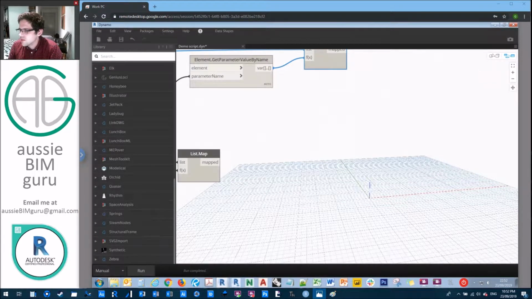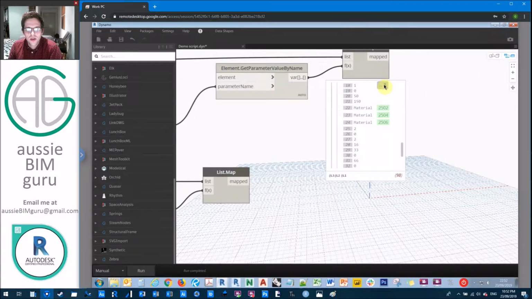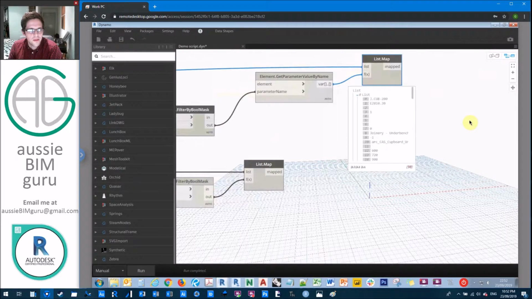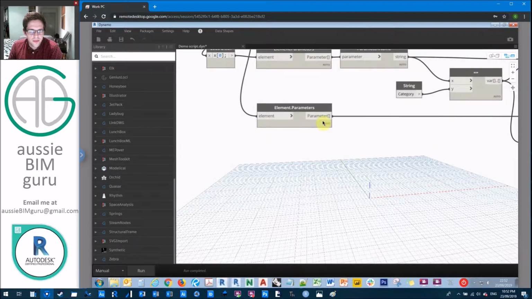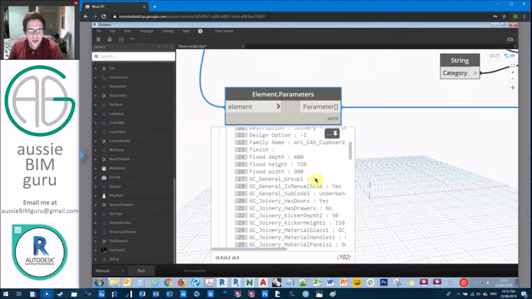Actually, first we'll process our booleans first, because it's interesting to note as well that our booleans don't actually show up as true or false. Where are they? Let's go back and just have a look at the values of our parameters. So when we're dealing with the values of our parameters with the parameter included, you note that the booleans are called yes and no. So they actually do represent themselves in a more logical fashion.